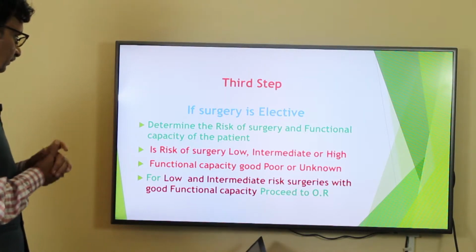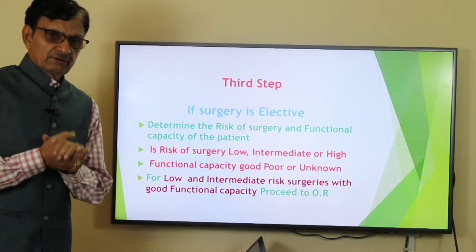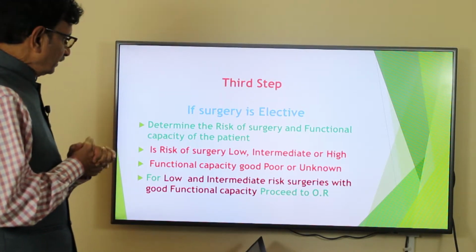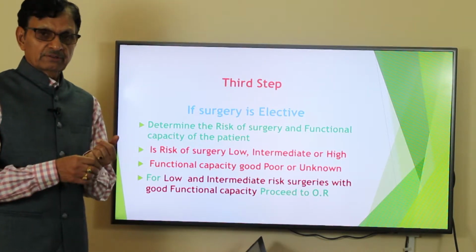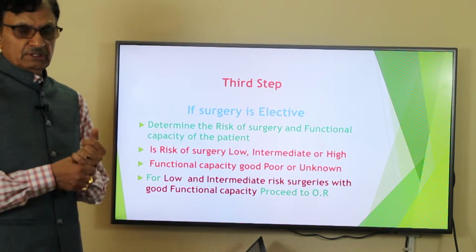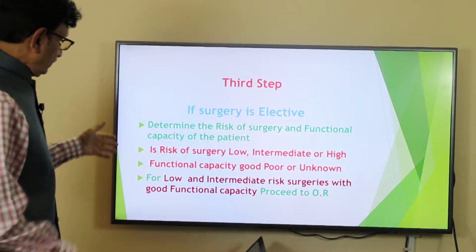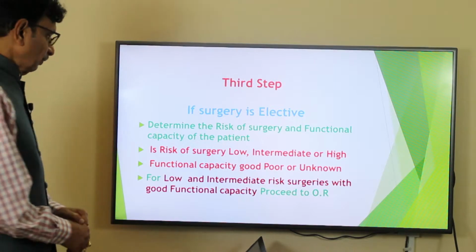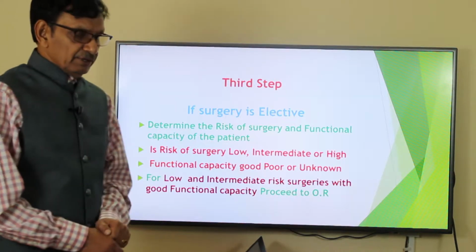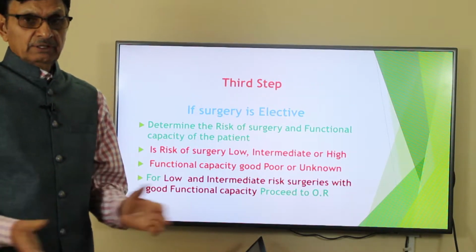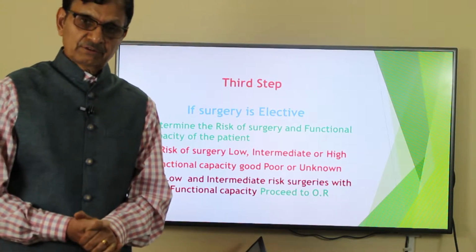For example, there are certain surgeries, as I said, one example is a skin tag, but common low-risk surgeries, to name a few, arthroscopy of the knee joint or arthroscopy of any joint will fall into low risk. Breast biopsies fall into low risk. D&Cs fall into low risk. Cataract surgeries fall into low risk, etc. Now, all the peripheral lesions, lipomas, they all fall into low-risk surgery. Most of the urological procedures fall into low-risk surgeries, like cystoscopies, etc.